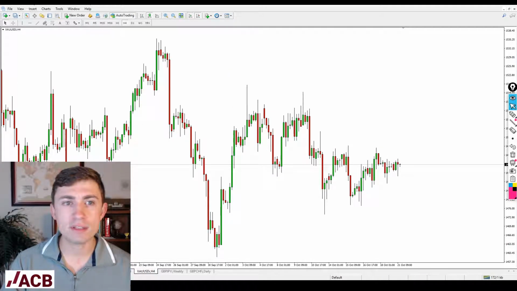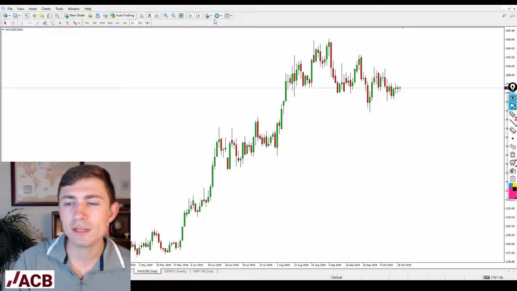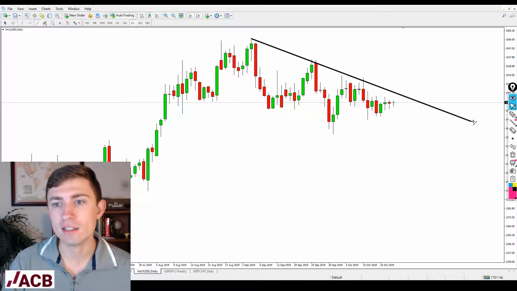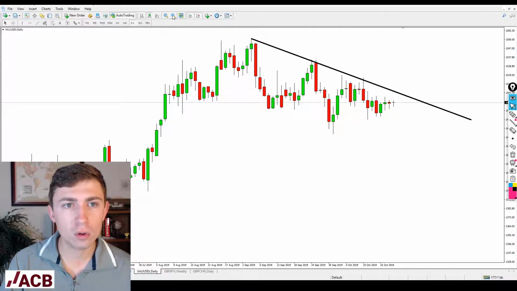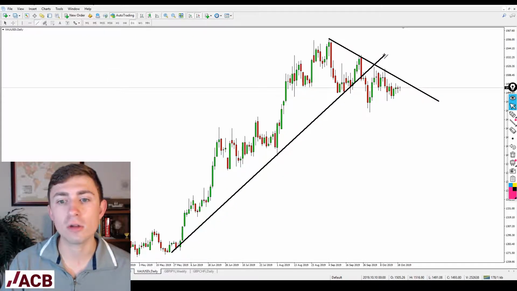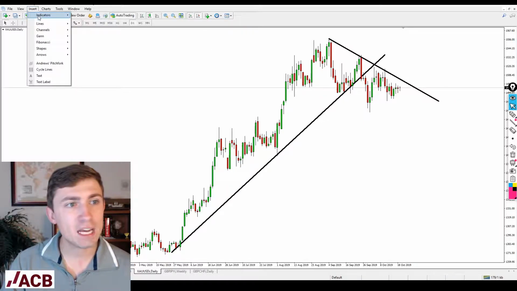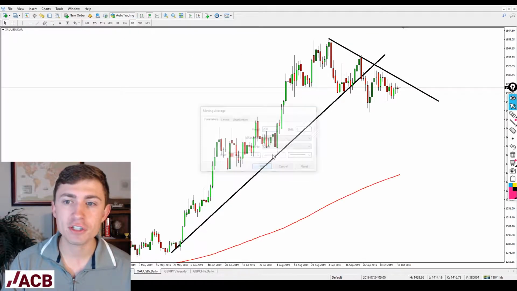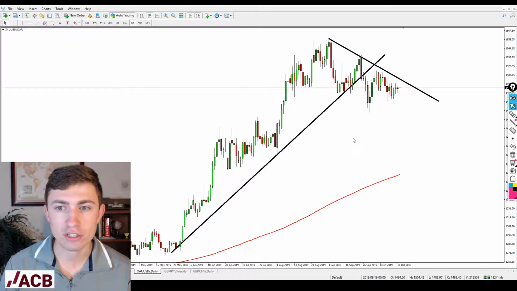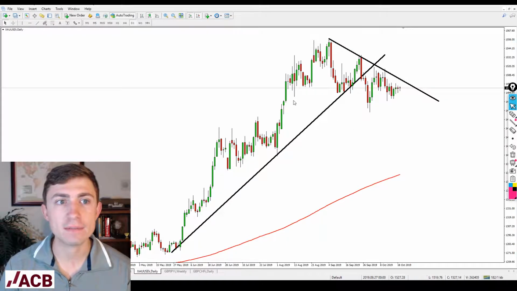Now, XAU USD, this is gold. Look at this market, also indecisive, but we do have some trend lines that I'd like to draw in and check up on. You can see that this zone here is still holding as a seller's market for the short term. Longer term, you can see we still have an upwards market. And if we overlay the 200-day moving average, you can see that we are still in bullish territory and it's not out of the question to see potential continuation to the upside at some point.